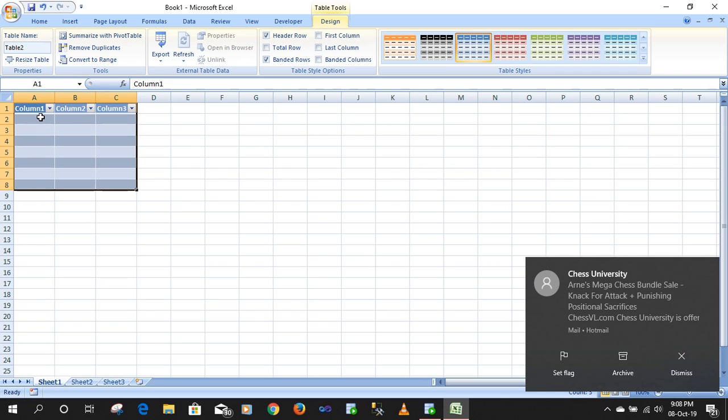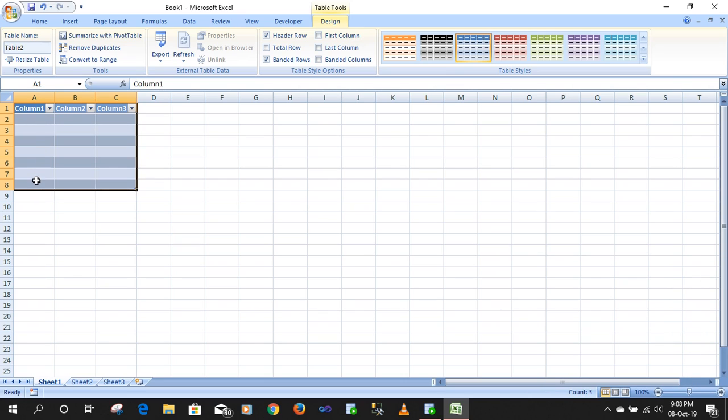The columns are the verticals and the rows are the horizontal ones. Together they are known as a table.